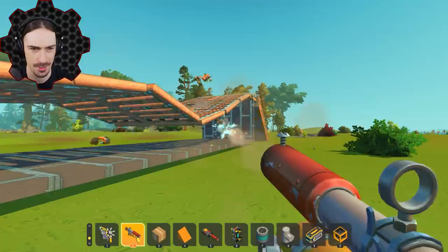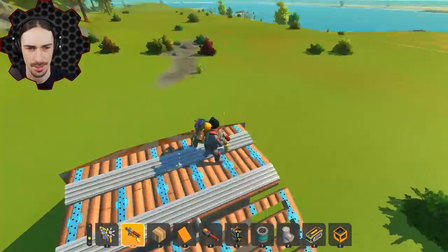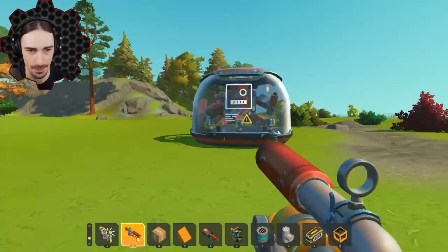Now I think it's time for farm, but wait, let's check the bridge. Is everything still intact? I think we're all good. All right, now let's do farm bot. Farm bot time. I built this bridge for this guy. If he can't walk across it, I'm gonna be very disappointed. There we go.